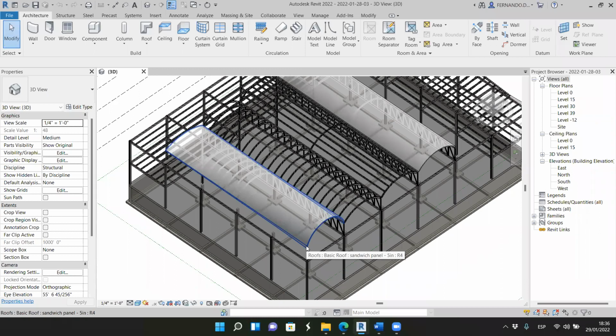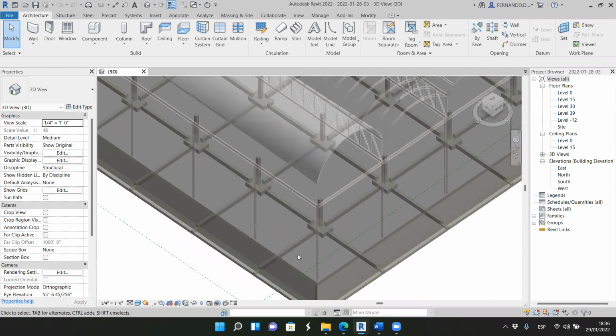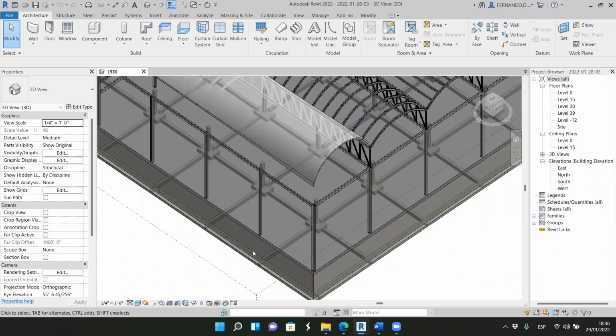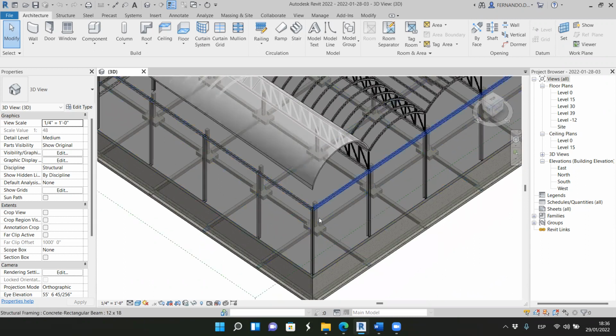Okay, we will talk about this, but let's start with something very simple. We're going to cover this with a curtain wall, and then we're going to apply a double skin here, and then we will work with different double skins in different parts of this wall.